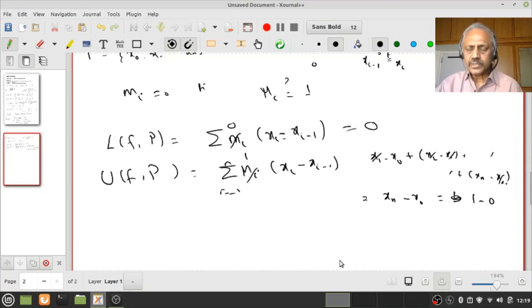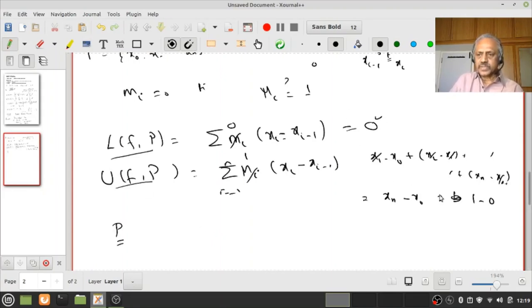So what do you think? I hope you have concluded. You have found that for this so-called Dirichlet function, irrespective of any partition, the lower sum is always 0 and the upper sum is always 1. So do you think that these two are going to somehow approximate the area under the graph? You see that there is some kind of problem there.